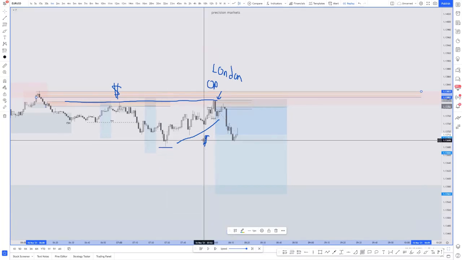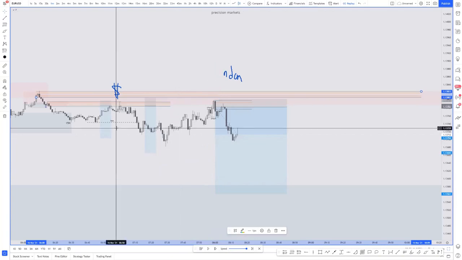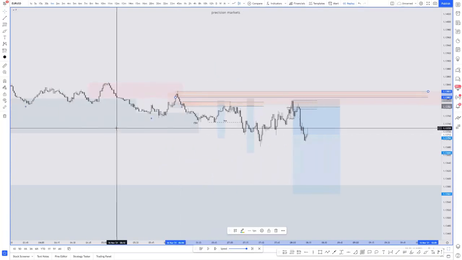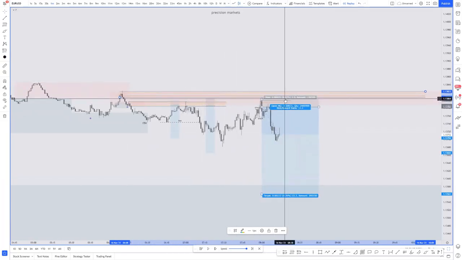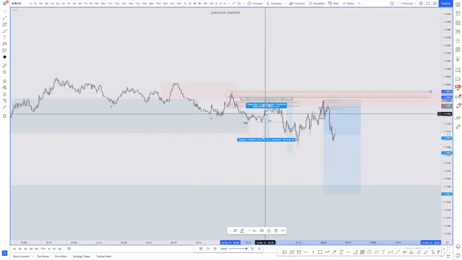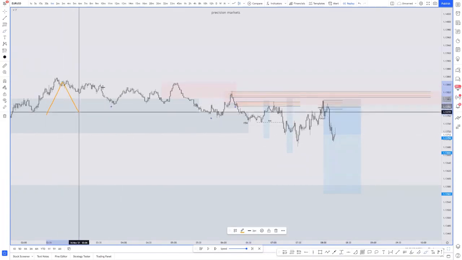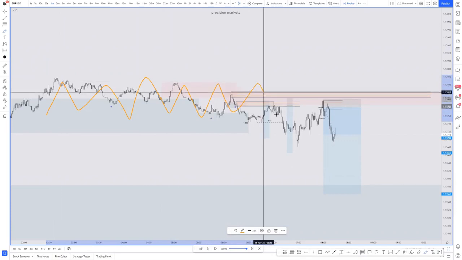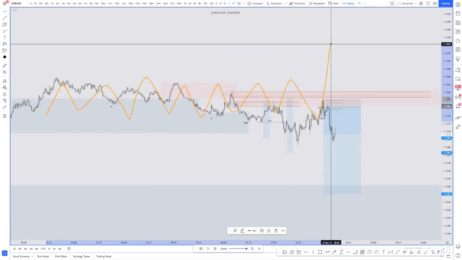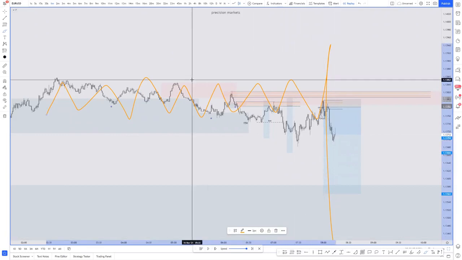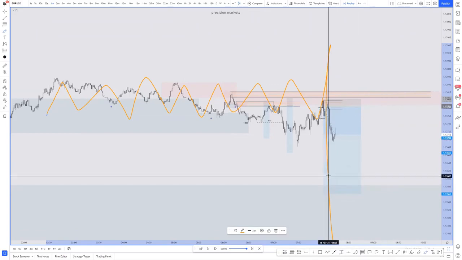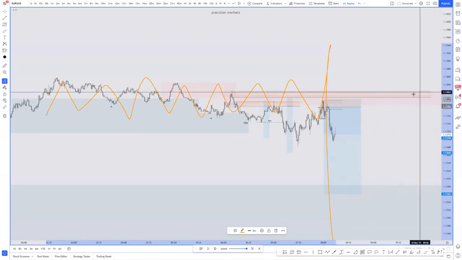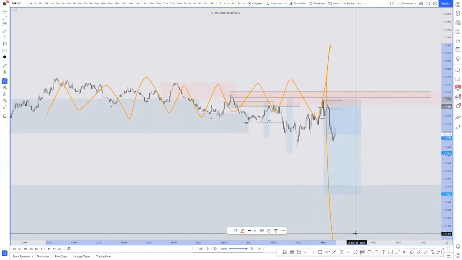Yeah. So the concept is Asia provides the liquidity, and more often than not, London will sweep it, induce people into the wrong side of the market, and then go. So this isn't like the greatest example of it, but a lot of days what will happen is Asia will do some kind of garbage like this, and then London will come take it all. Everybody will start buying, and then she goes down. And then depending what New York decides to do, New York will either reverse and completely undo that, which it likes to do, or sometimes it'll continue on, depending what London hit.